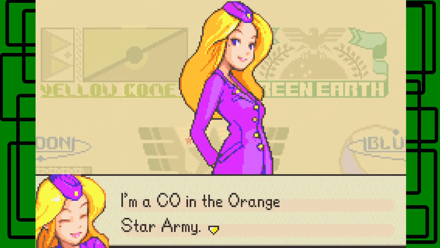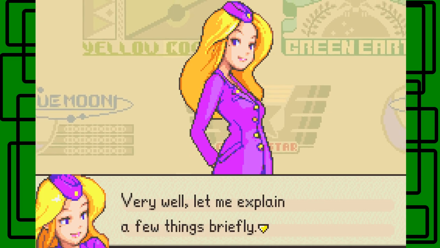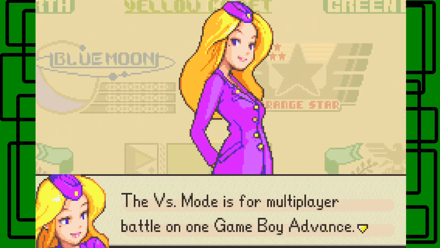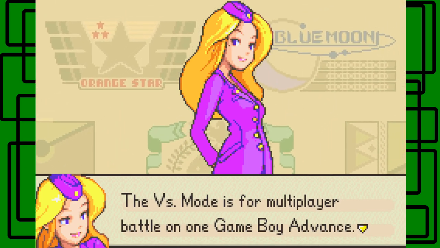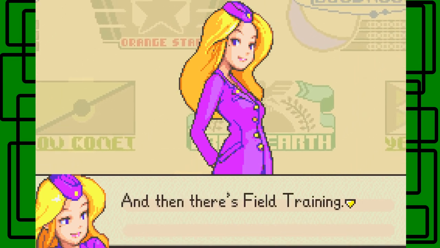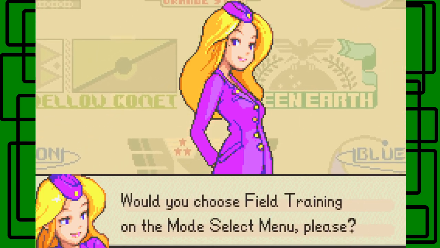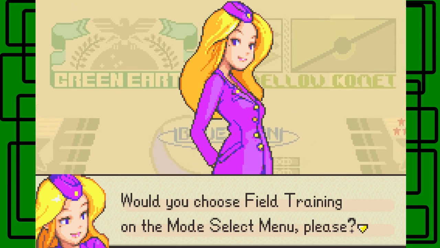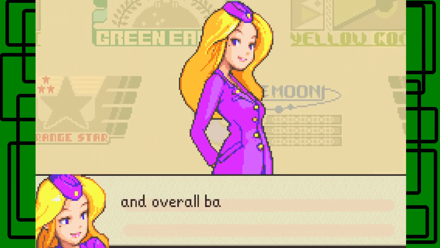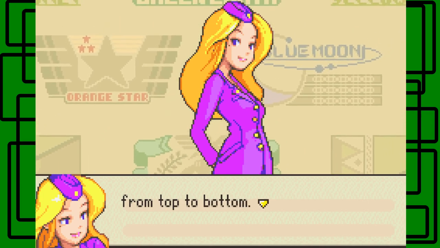I'm a colonel in the Orange Star army. If you're playing for the first time, yes, this is my first time. Very well, we'll explain things beforehand. Okay, cool, thanks. There are several different modes of gameplay. The first mode, multiplayer battle, is on one Game Boy Advance. Player events are on multiple systems, link up with your friends and try link mode. Then there's field training. If you're playing for the first time, you should start in field training, where you can check your game controls and overall battle strategy. Please complete the missions in order, top to bottom.